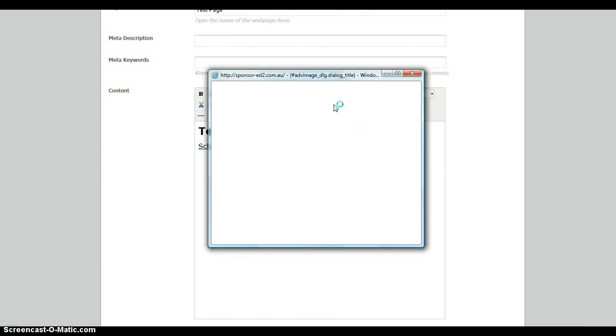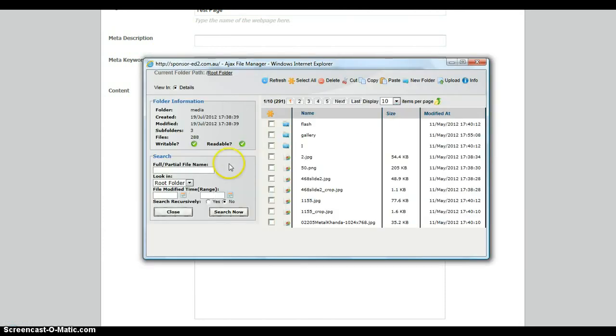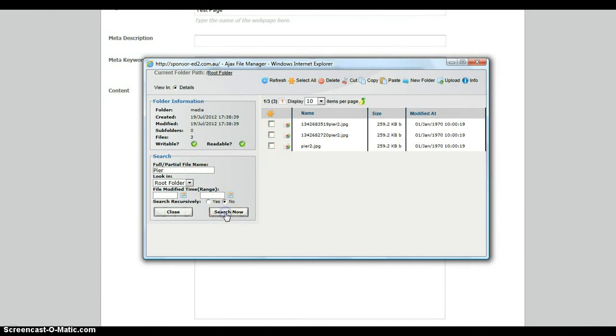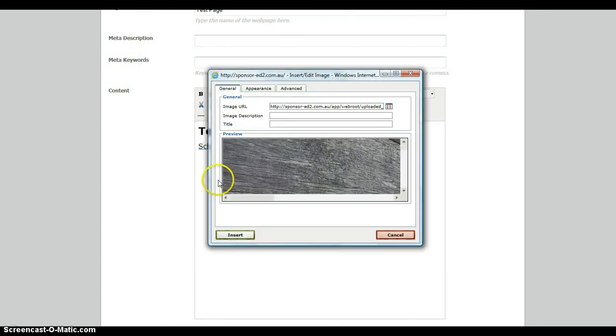Same system applies. I'll use the database search tool, and I know that the image that I'm after is called Peer. I'll hit search, and there we are. The image there is called Peer. Click on that, select. Now, the thing about an image is that when you take a shot, the image is very large. It can be anywhere between 1,000 to 4,000 or 5,000 pixels wide. Now, our publishing frames on our Gen 2 sites are 680 pixels.